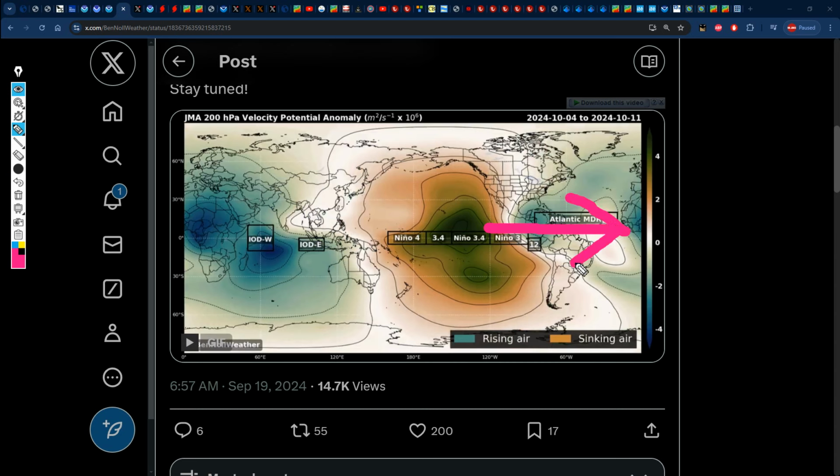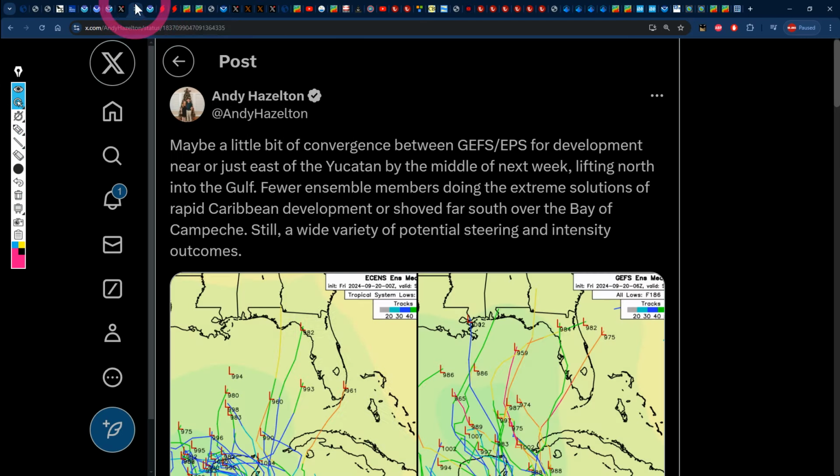So the rising air is going to be a factor. More thunderstorms, more tropical waves, more troughs, more areas of low pressure, easily finding it not that hard to become maybe a tropical depression or a storm. Either way, you have to pay close attention to see what occurs, and I'll definitely be here to keep you posted as time goes on.